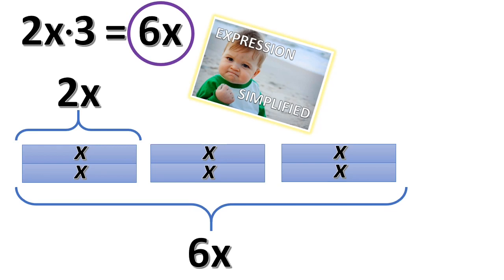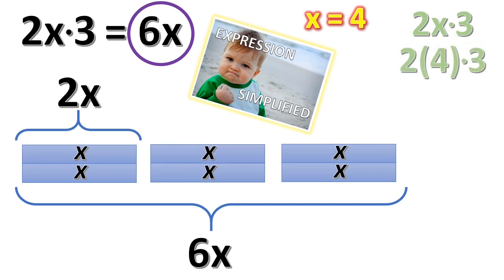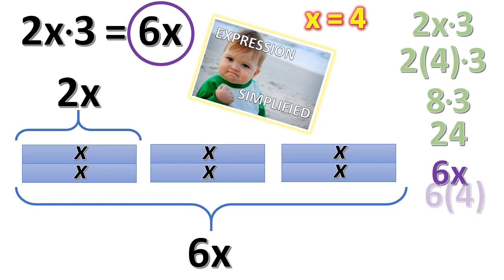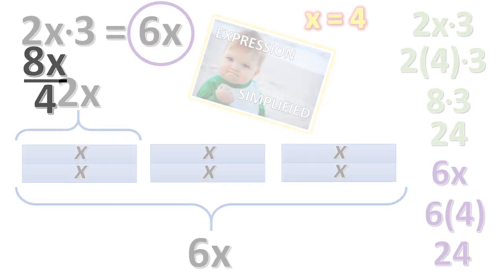And don't think that that is an unlike term. It's not a term difference. You can multiply. Let's show why this works. So if, for example, x is 4 here, and I plug in 4 for 2 times 4 times 3, 2 times 4 is 8, and then 8 times 3 is 24. If I take the simplified expression, 6x, and I plug in a 4 there, well, that's going to equal 24 also, and that's why it works.